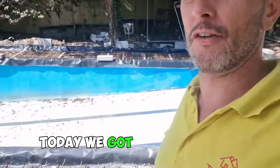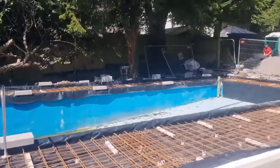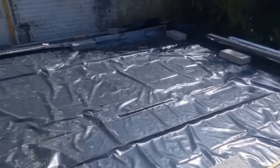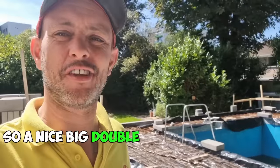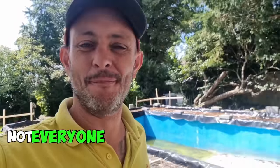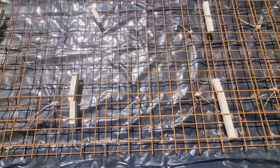And today we've got a swimming pool. Oh yeah, we've got a massive extension over this big swimming pool, and another one over here. So a nice big double extension job with a difference. Not everyone gets to build on top of a swimming pool.